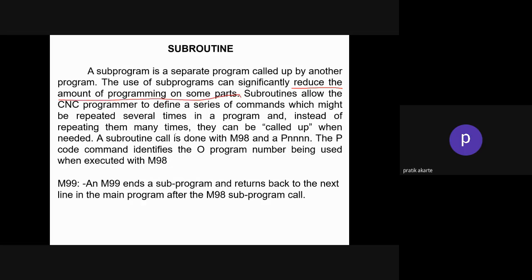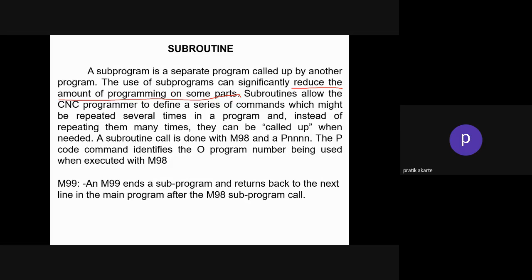So when you have to follow some repetitive task, like I have to drill 5 holes at a particular location in the workpiece, you write a small program, a subprogram or subroutine we call it, and you call that subroutine in between your program. Instead of writing that small program every time, it can be called from a separate location. So that's why the length of the main program is significantly reduced.